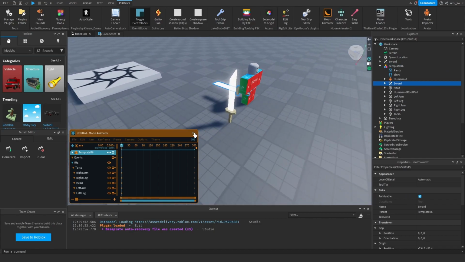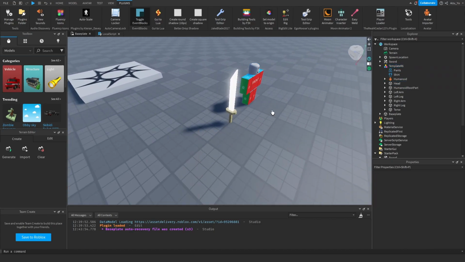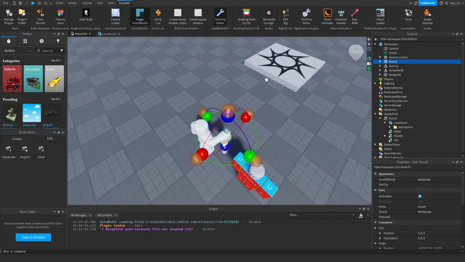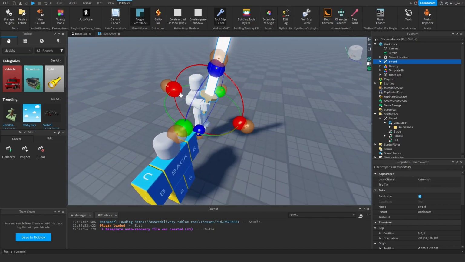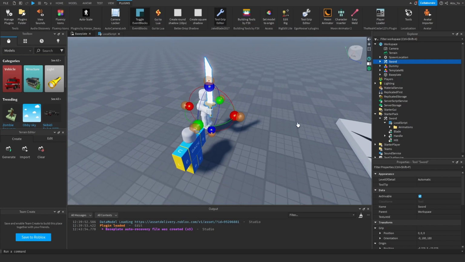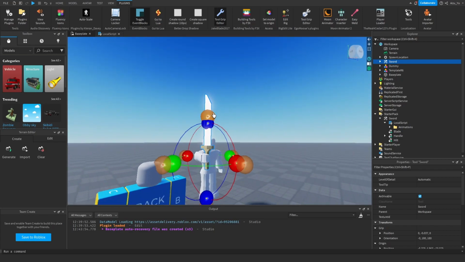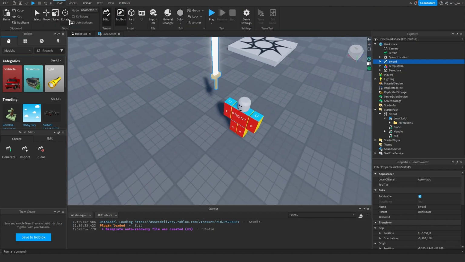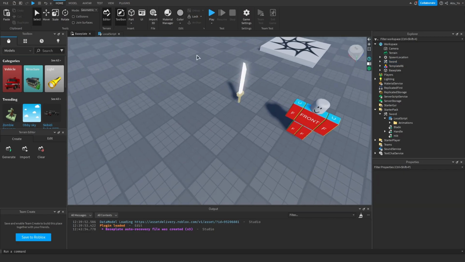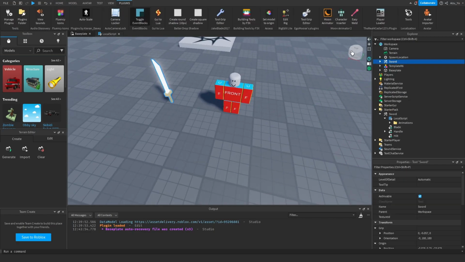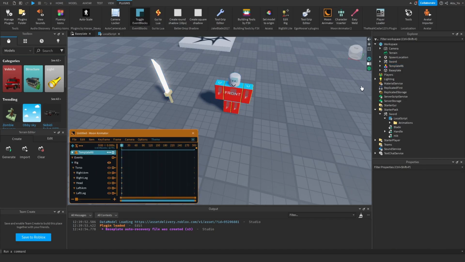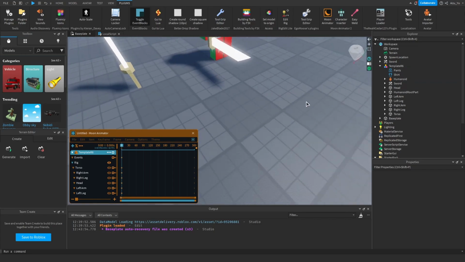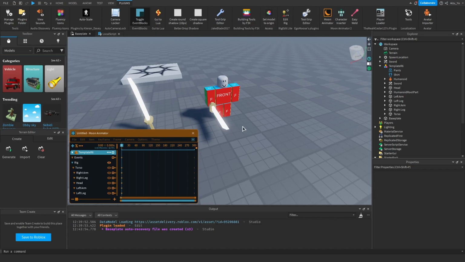Now we actually want to paste it into the template R6. Oh, I forgot something. Don't do that yet. For your sword, we actually need to fix the grip on it. See, that's bad. We don't want that, so let's fix that. There we go. I can move it down a little bit. Alright, that's good. So now we can copy this, create a new rig animation, and paste it into here. As you can see, our rig is now holding the sword that we've made. And now we can start animating.